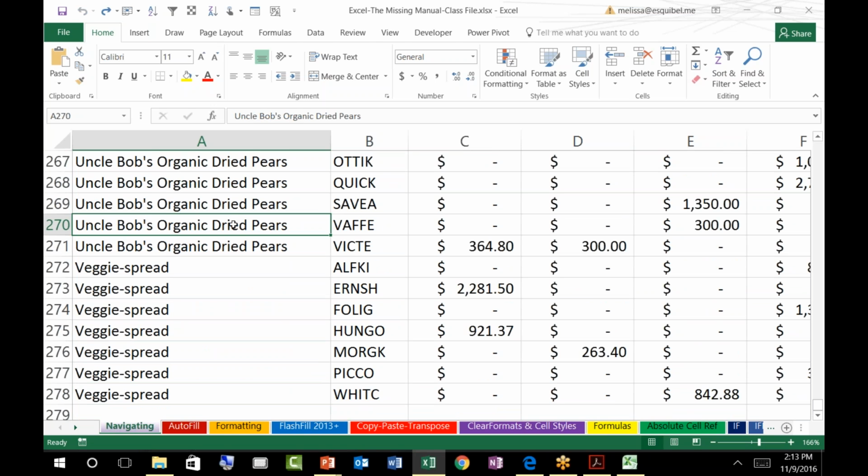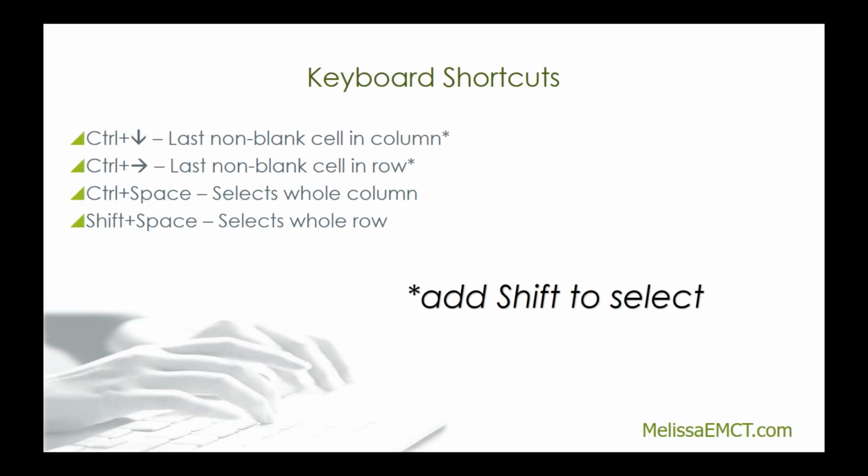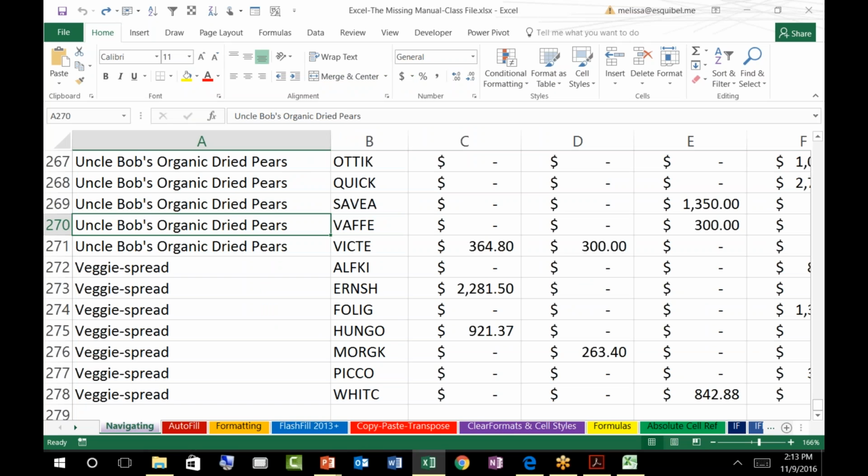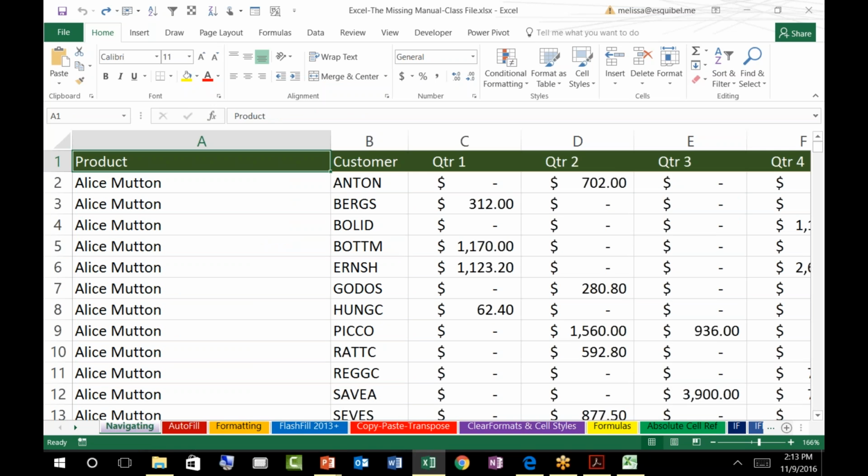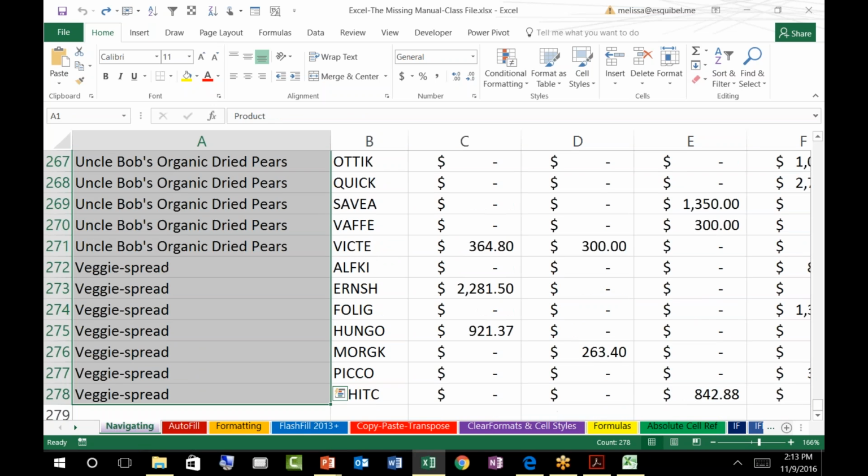So Ctrl down arrow is a quick way to jump to the bottom of a completely populated column, and it does shorten the journey even if you have some spaces in there. So that's Ctrl down arrow, but Ctrl right arrow, Ctrl up arrow, and Ctrl left arrow are always ways to get back to where you want to get to. Let me address those asterisks there. If I do this again, and you can try this out if you have the workbook or any workbook, Ctrl Shift down arrow is going to allow me to select that information.